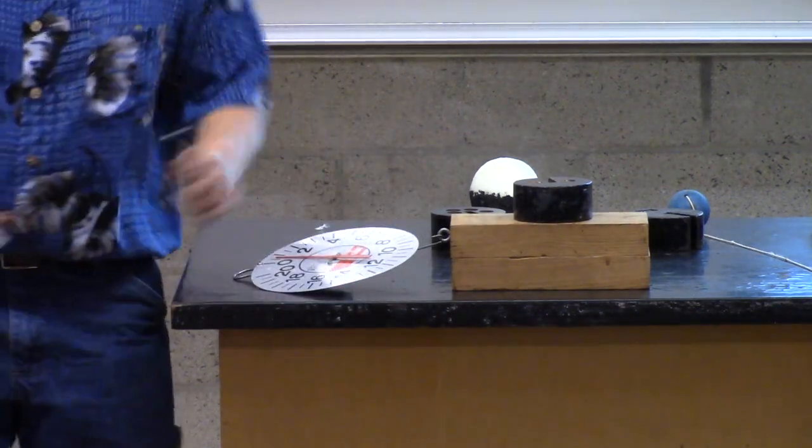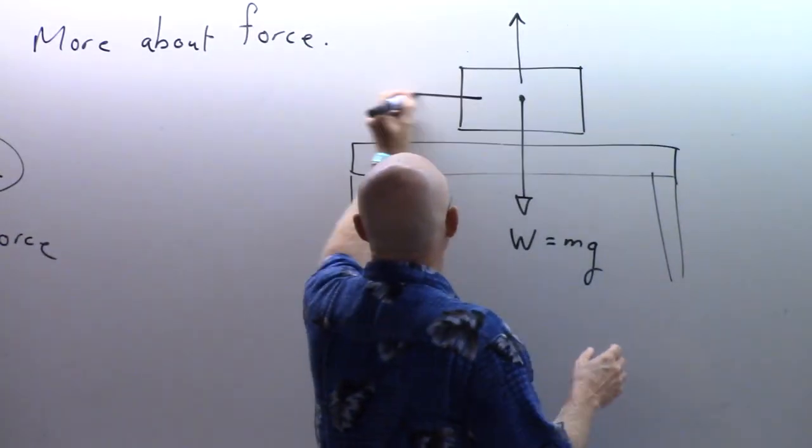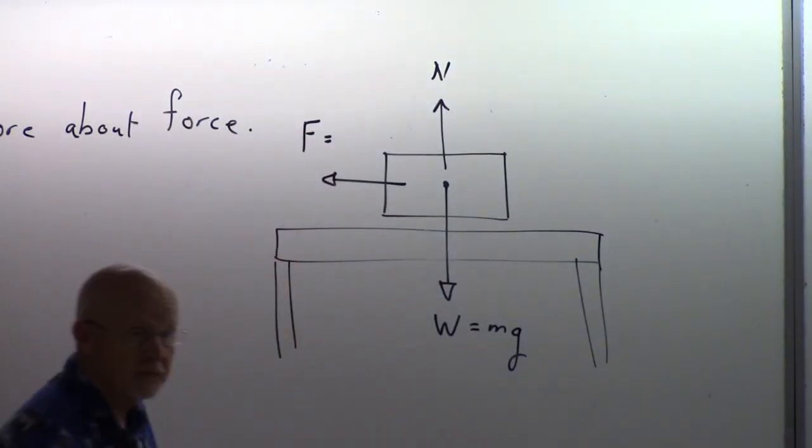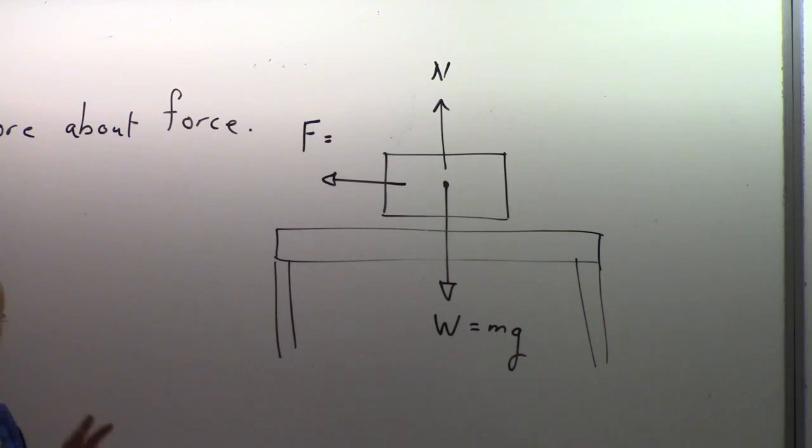But as I'm pulling this, and I come over here to this free body diagram, I would say that there is a force F, and I'll leave it equal to, I'm just going to leave that blank for a second. But you can see when I was over there, I was pulling it with a force of 2, and yet it didn't move. Ooh, what does that tell you? There's friction. Yeah, see, there has to be a net force of 0.